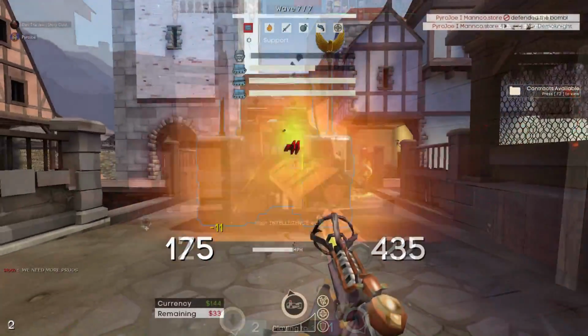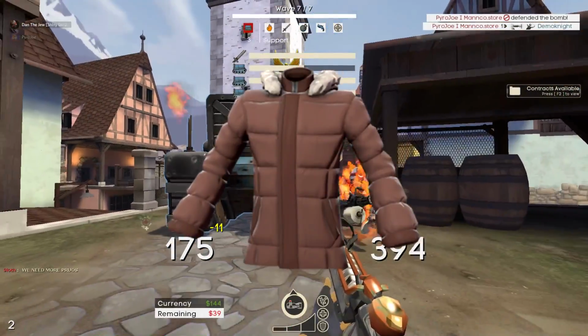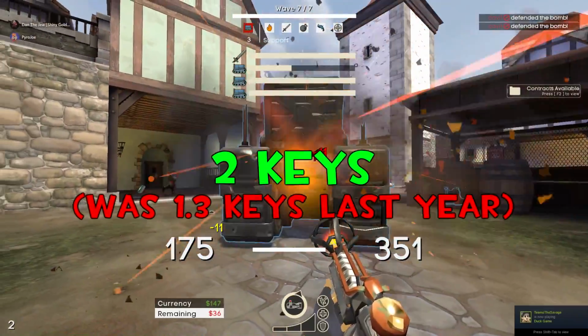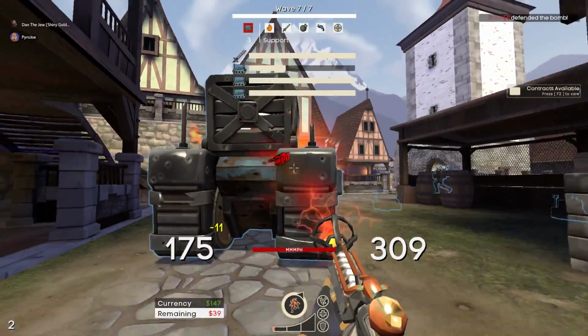Up next on the list, and the spy item for this list, we have the Puffy Provocateur. This is my favourite spy body cosmetic. It's one I use in my main loadout, and this thing comes in at 2 keys. It was featured on the list last year at 1.3 keys, so a 0.7 key ramp up in price.